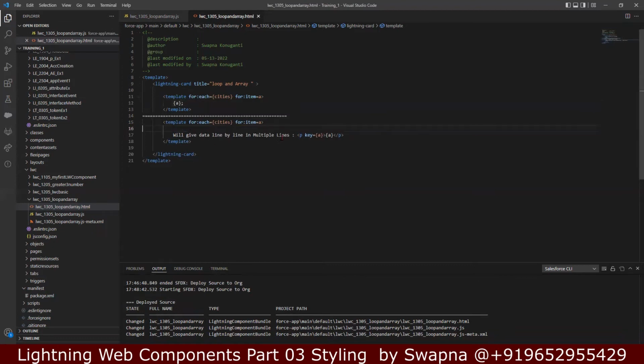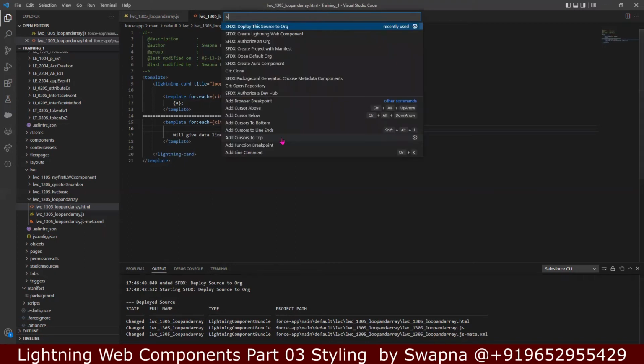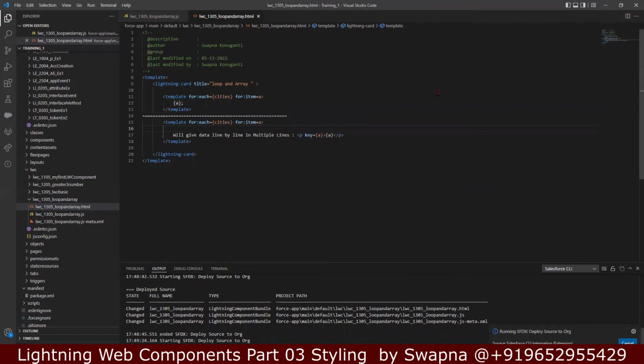Let me create two arrays here. Control Shift P. Deploy this to source org.